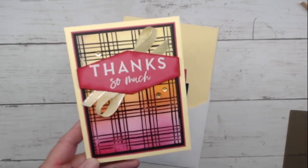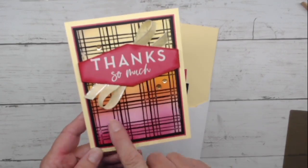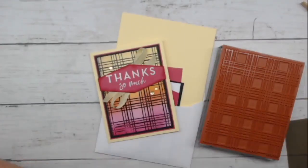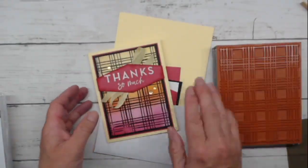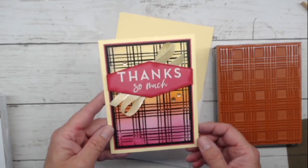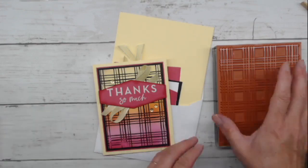And on this one, I want you to notice I embossed with 2 different embossing powders. I have the black in my background, which is this really fancy one right here. It is the sketched plaid stamp, right? So I did the black background, and then I embossed the sentiment with white because I wanted to bring a brightness to this card. So I actually have 2 embossing powders on this one card. How sneaky is that, right? It's amazing where you can sneak in your embossing powders.